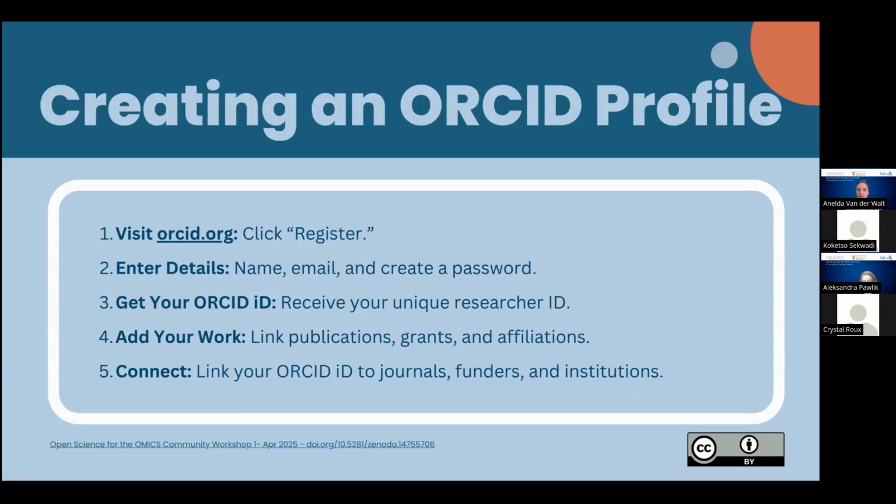It takes almost no time to create your ORCID ID. What will take a little bit more time is giving permission to the different DOI minting services to add records to your ORCID record. We'll talk about that in the next slide. So very quickly, if you want to create an ORCID ID, simply go to orcid.org and you can register. Just make sure to also check whether your organization has a unique registration page.